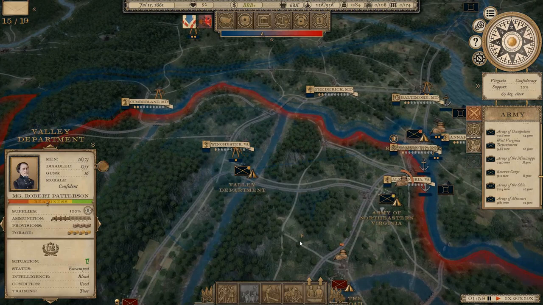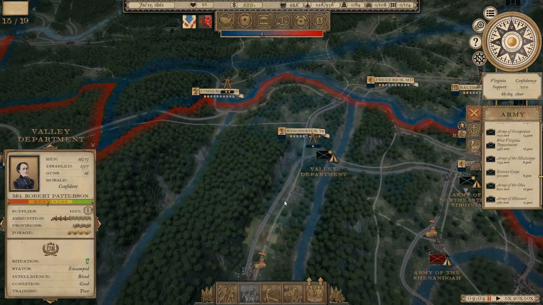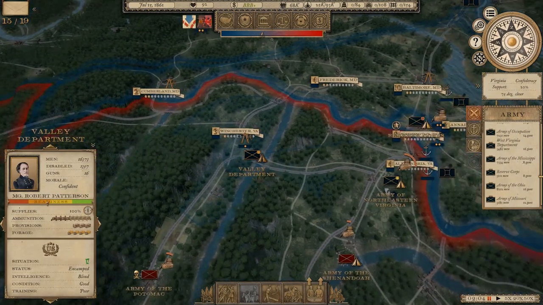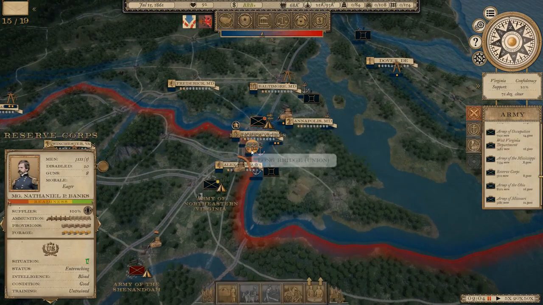So something to bear in mind as well is that our contracts are running really short. So we're literally on days remaining, 17 days for a lot of these troops. So we will definitely need to do some reorganizing, because we will lose a chunk of men when those contracts are up.